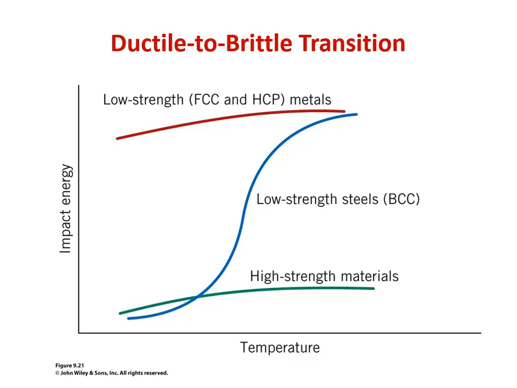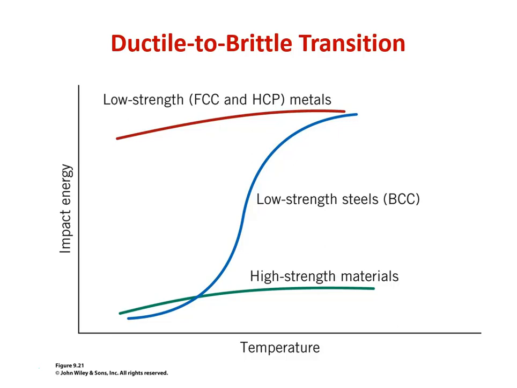This is akin to the type of transition we see at glass transition in a polymer, where we go from something that's rubbery or fairly tough, possibly even viscous, to something that's very rigid, except in the case of our BCC metals, it's always rigid above and below, but we have a dramatic drop in fracture toughness.